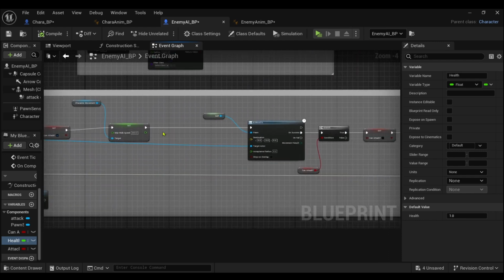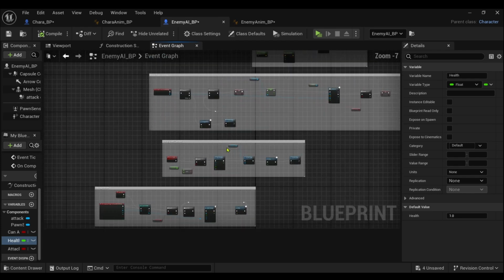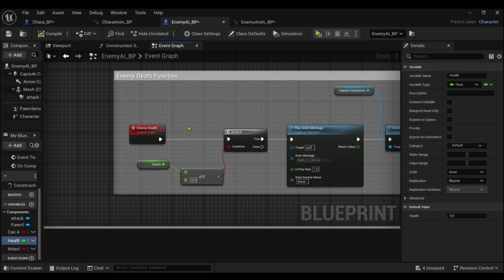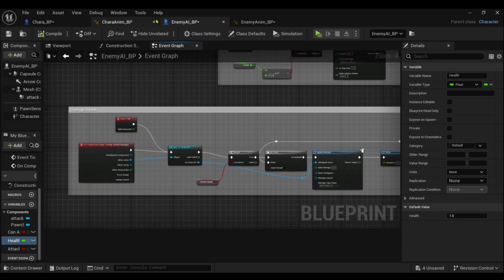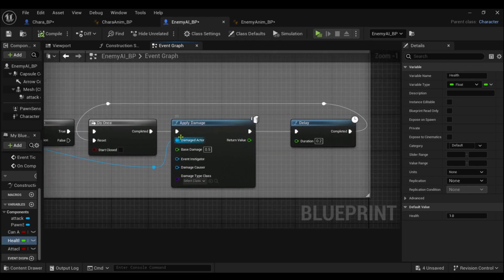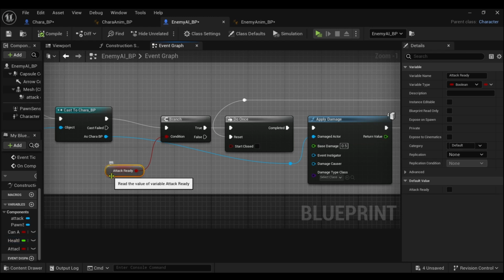Face player and attack. That's got nothing to do with it. Something's just silly. Or is it applying too much damage at once? Apply damage. Maybe. Interesting. Have I got something?